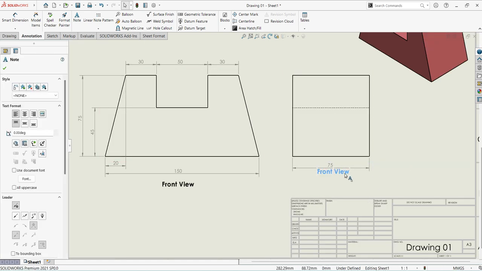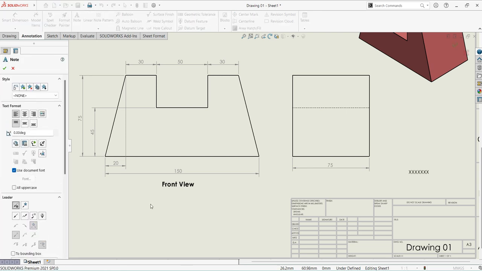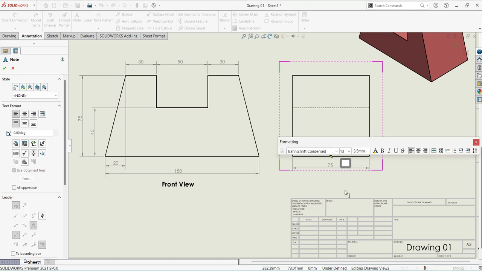No friends, delete this. Again select note, without leader, select the view, give the name side view.